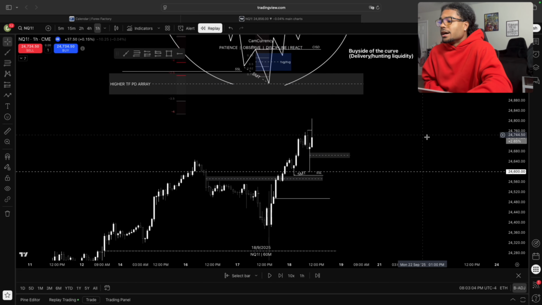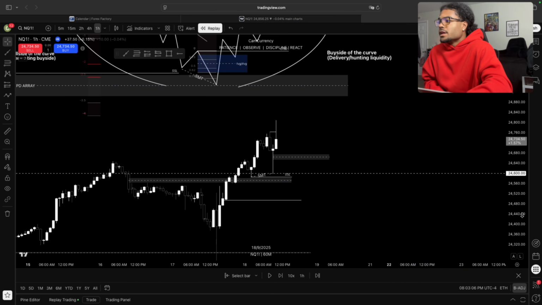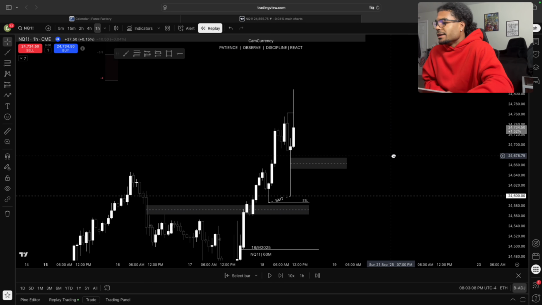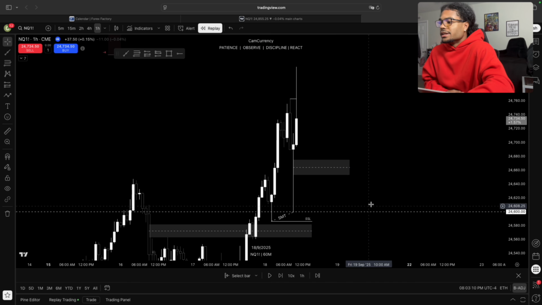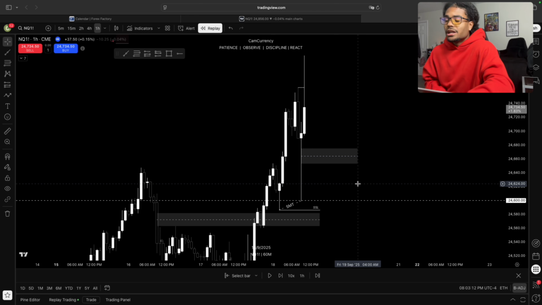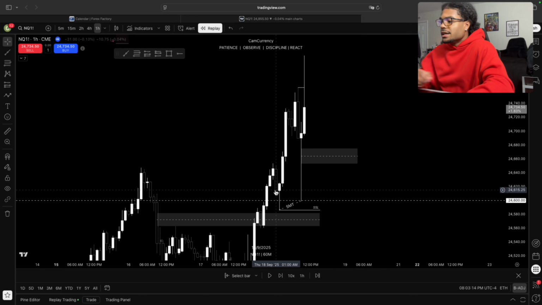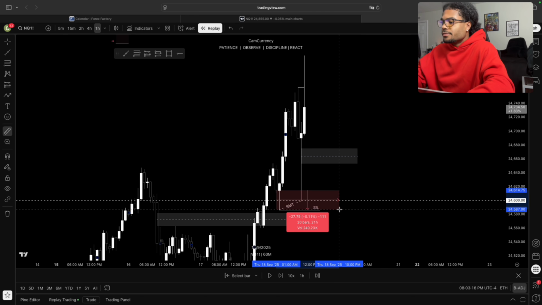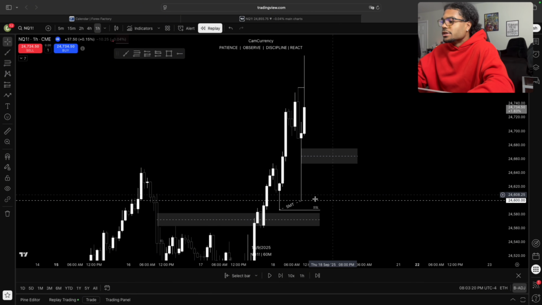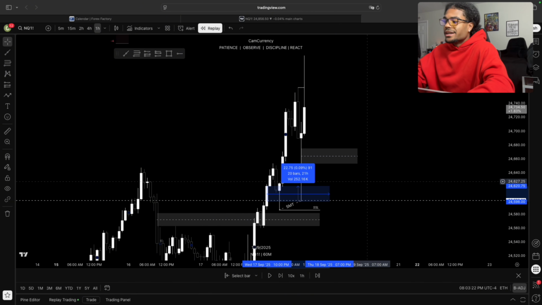Now, the model that I want to talk about from the other day, the trade I took, came on Thursday. Right here on the hourly chart, if y'all watched the trade recap, I did say I was bullish. We ended up tapping standard deviation of this wick right here, which is what this dotted line is. We tapped standard deviation of this hourly wick inside of the hourly fair value, a very strong area of interest where price is likely to reject from.